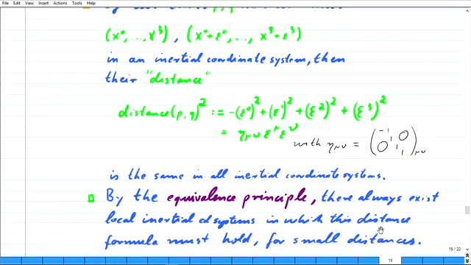Now mathematically we could do all sorts of things, but for the purpose of general relativity, we now invoke the equivalence principle. By the equivalence principle, there should always exist local inertial coordinate systems, people freely falling, building coordinate systems with standard rods and standard clocks. This should always be possible, such that this is true, at least in an arbitrarily small neighborhood. So the equivalence principle says that that's true for Minkowski space, but it should also be true for freely falling observers. And it may not be entirely true, but if the region which the freely falling observer is considering is shrunk smaller and smaller, then this formula should become more and more accurate.